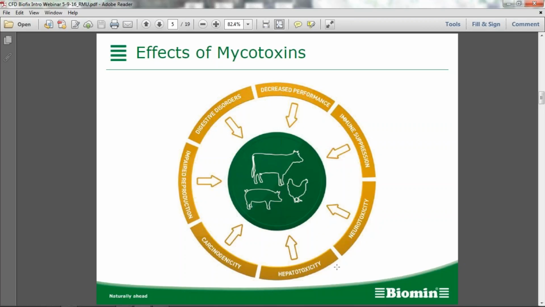Neurotoxicity, hepatotoxicity, some of the toxins are associated with kidney damage as well. The aflatoxins are considered to be carcinogenic, which is a concern, and that's why the aflatoxins are the one group of toxins which are regulated by the FDA. Zearalenone is associated with impaired reproduction primarily in females, but it can also negatively impact males. And overall, like I mentioned, these toxins lead to decreased performance and production.